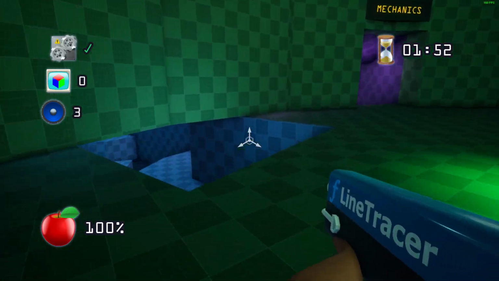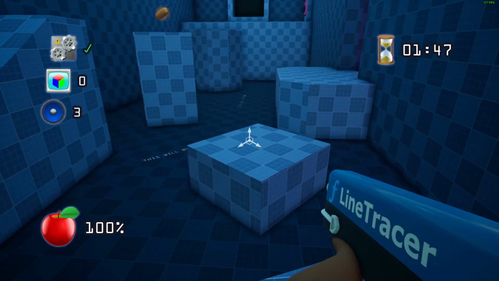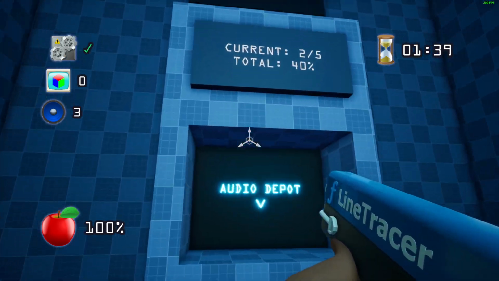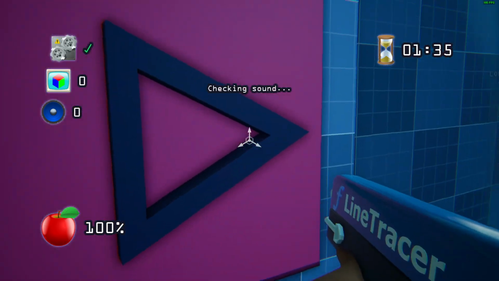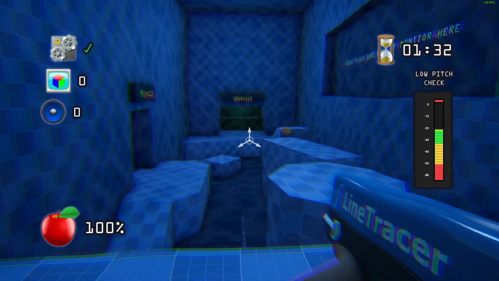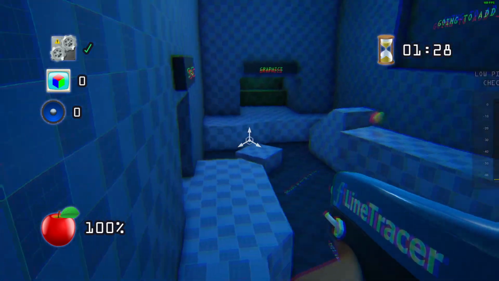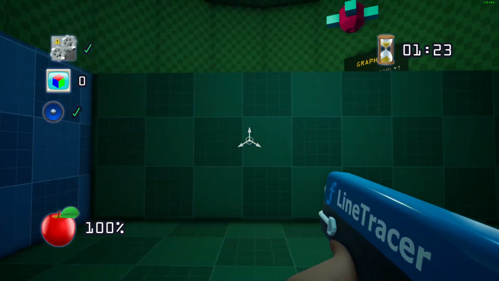Okay, mechanics are done. So I need to deposit the audio stuff over here. So this is the game loop. We just collect mechanics and audio stuff. And we're done. So we test it. I'm sure there's gonna be bugs again. Don't waste your time. Keep going. Oh, I have a OJ stand. So that's my time limit.